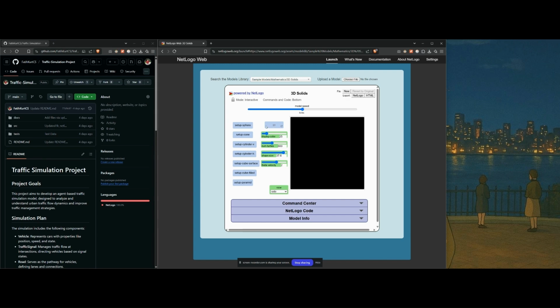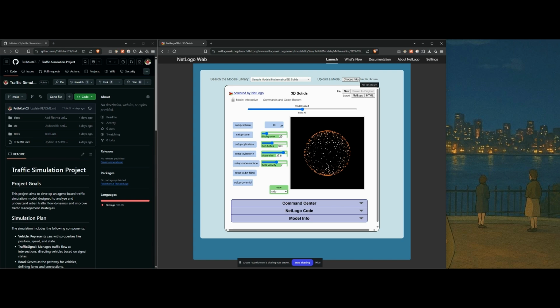Usually they have variables on the left side and the simulation screen on the right, and for me, I have some graphs in this box that I'm drawing with my pointer, and the command center, NetLogo code, and model information are under the graphs. As you set up things, things happen in the simulation screen, which is really cool. I could use a demonstration, but I want to really use my time well.